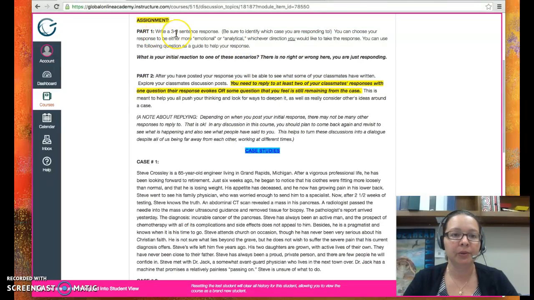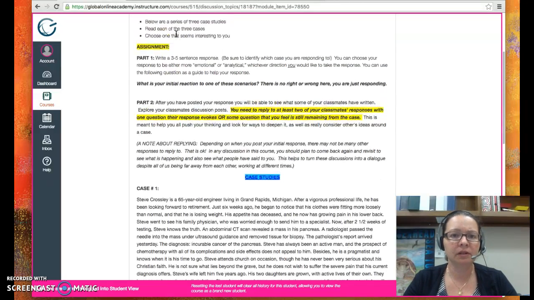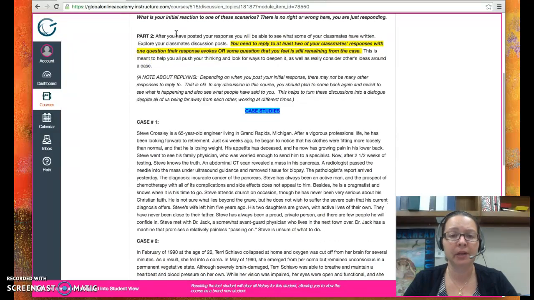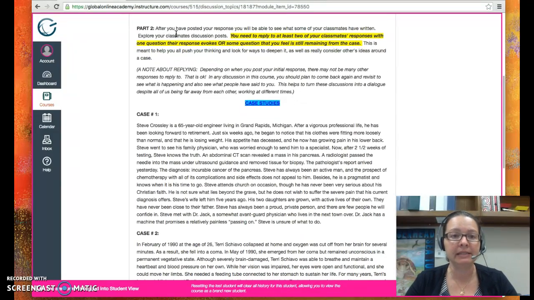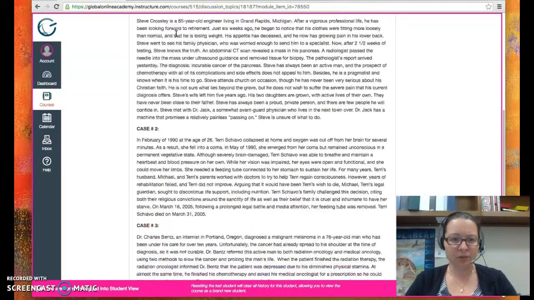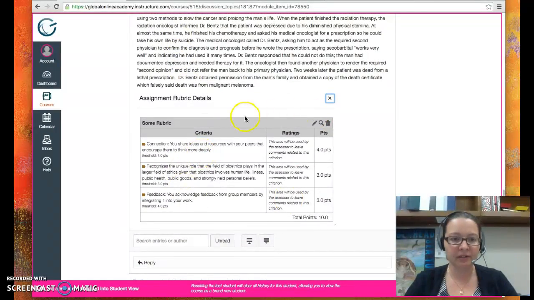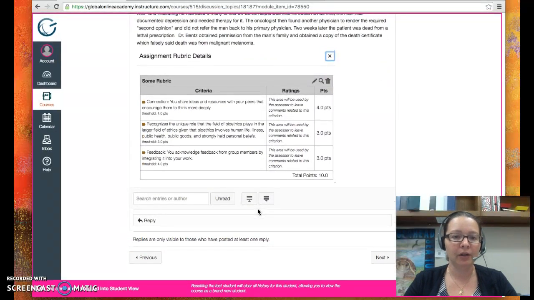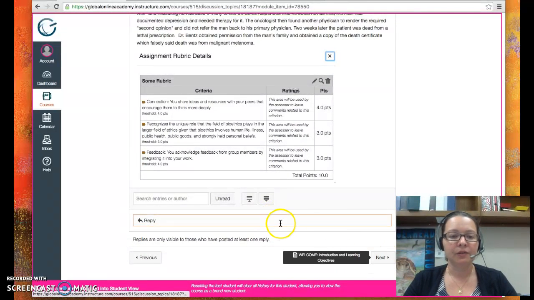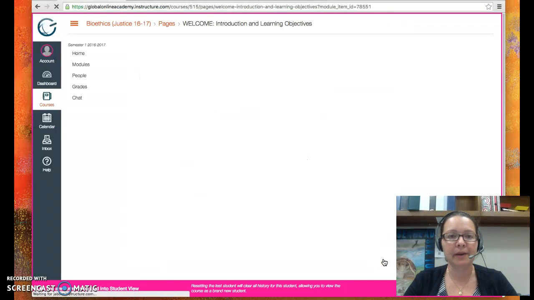And you have an assignment to do with it. So you're going to post a 3 to 5 sentence response, and then you're going to respond to some of your classmates, 2 of them at least. And so this is just one of those examples of your first set of assignments. And if you scroll down, there is a rubric here so that you get familiar with what we're looking for in terms of how you would be graded on this assignment. So this is your first assignment. Again, this is due tomorrow, so we want you to get a chance to get in there and do that.